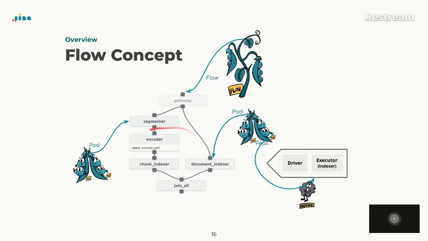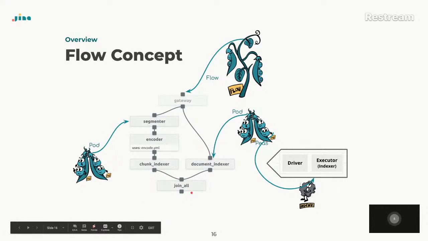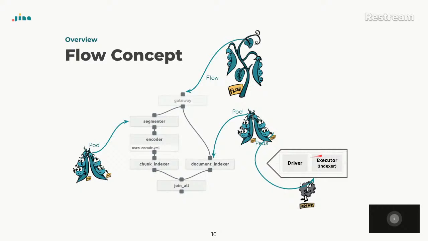So after I do those two things, totally separate and completely independent from each other, I join them, and that's it. This little part here is just a zoom in of what will be inside of this. And inside of this will be our executor. In this case, as you can see, there is only one pod for this side. So there's only the executor here. So this is how it works in Jina.